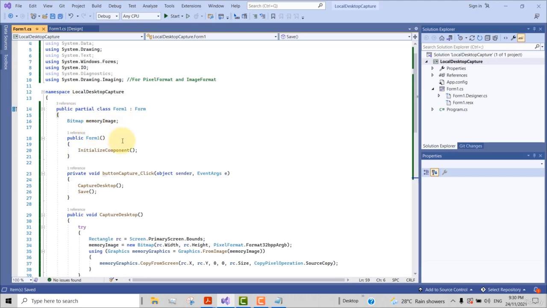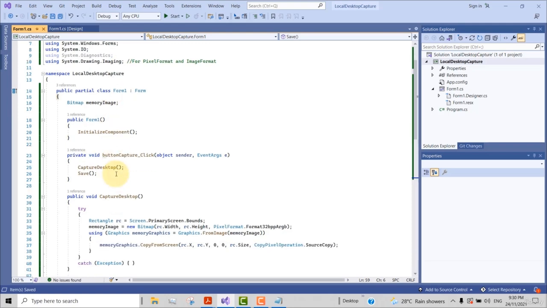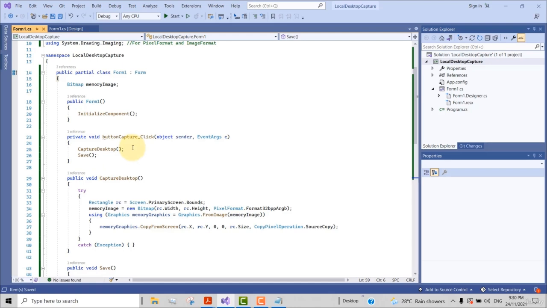Now I'm going to explain the code. The first line, we create an object of type bitmap. We call it memory image. This object is going to save the image of the desktop in memory. And then below that, we have an event handler for the button capture click.